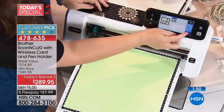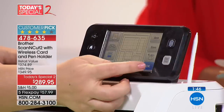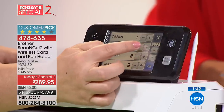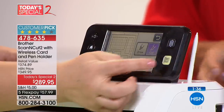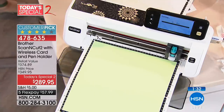Right now there are more than 600 built-in designs in this machine. And what I'm doing is cutting a frame for a scrapbook page so that I can easily plunk down my photos, put this frame over it, and I'm totally done. Or if you're at all design challenged, the Scan and Cut is going to help you with that.